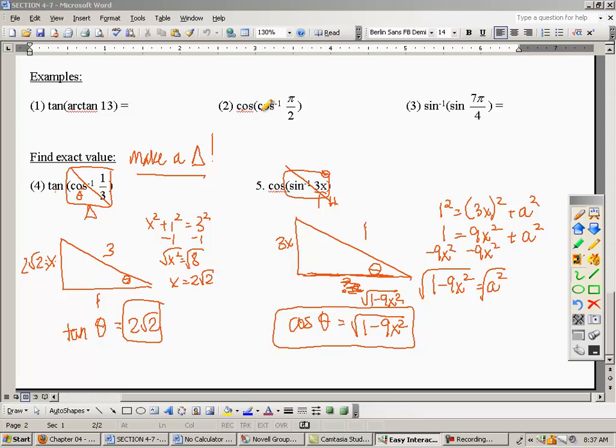If they match, like they did above, then you want to talk about whether you're looking for domain and range, and is the value that they give you acceptable. That's section 4.7. We're going to talk about this more in class, but again, take a second, try the homework, see if there's things that you can do, especially these questions like 4 and 5 that are a little bit more difficult. You also want to make sure you can graph all 6 inverse functions before we get to the task.